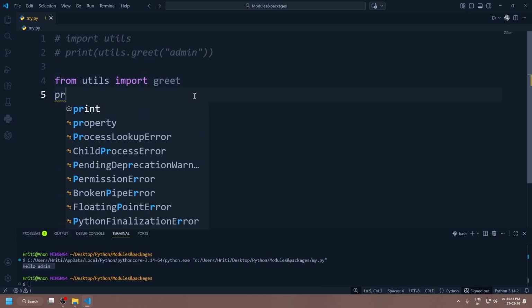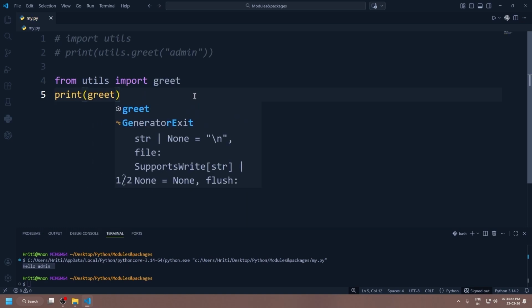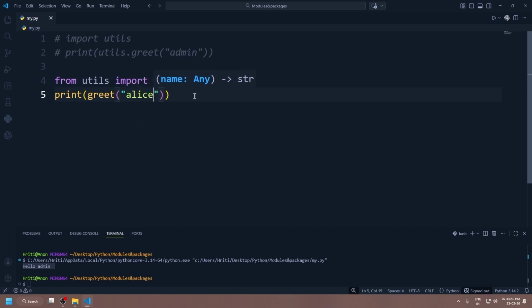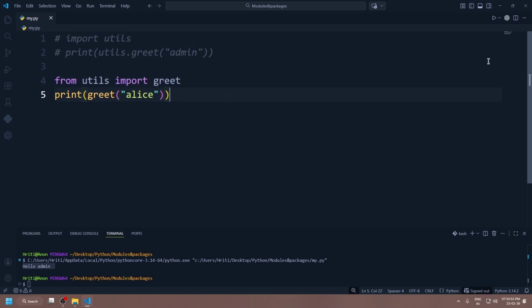Yeah, I know, and that's okay. Now we'll print greet, and let's print Alice. This method is cleaner, but be careful with naming conflicts.